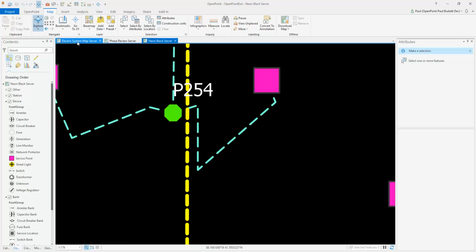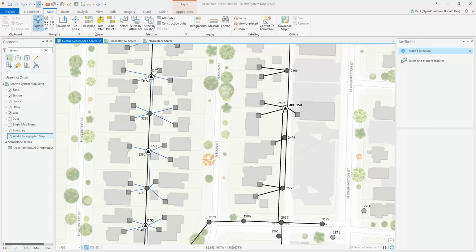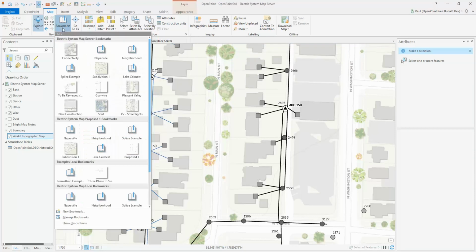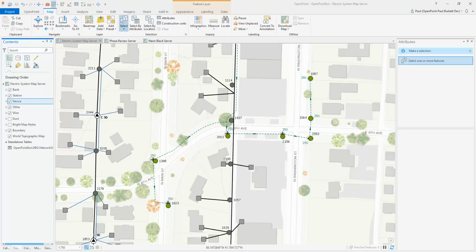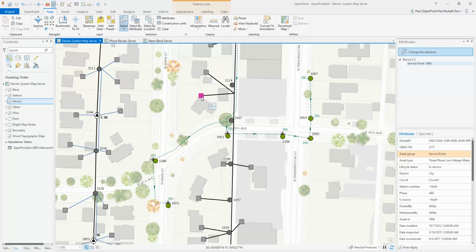So anyways, let's go back to the system map, and I'm going to go right back to that same spot. Actually, we're going to go to a different spot on the map, slightly different location here. Working with data associated to features in Esri is easy to do. So let's start by selecting a service. And so you can see that it was highlighted here on the map. And then over on the right in this attributes window, it's showing that there is a service point that's selected. So down below in this window under attributes, it's showing all of the data values that are available for that particular feature that was selected.